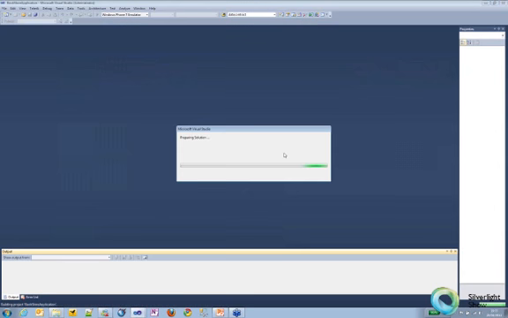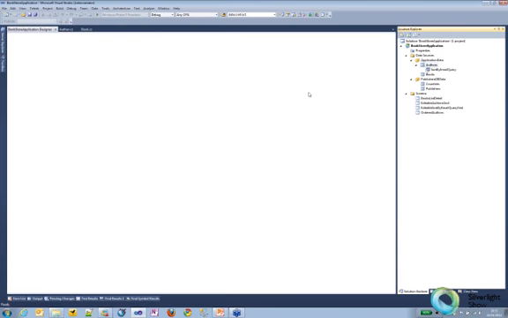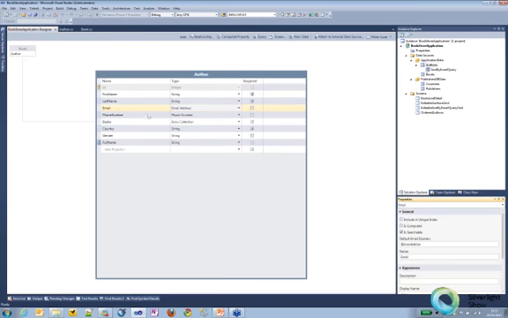So this is basically the same application with a few extras. For example, the books, or let's say the authors here. Let's take the authors entity. We had an email address here. And there we go, there's a properties window. There's a phone number field, which is a type phone number.